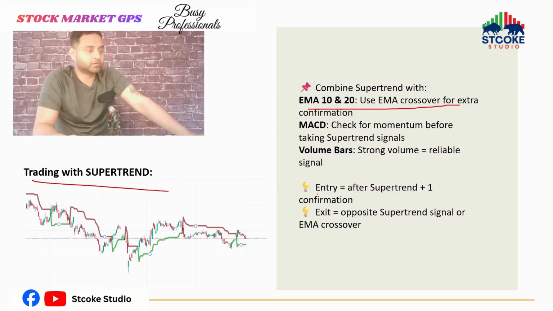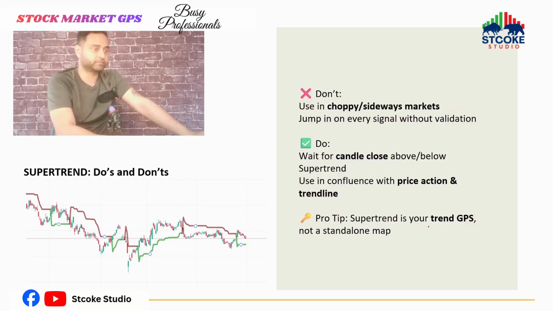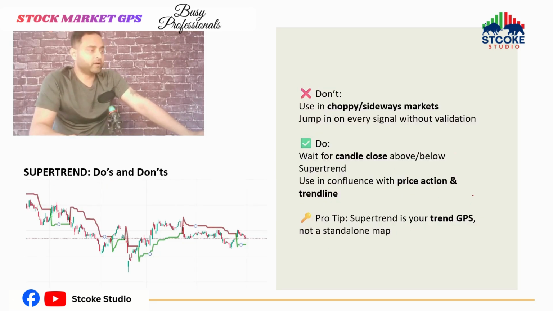Okay, so like for example, we are saying that entry after the price has, let's say you want to do a buy side entry. So price has crossed above super trend and you have at least one more confirmation from, let's say, RSI or volume or anything else. An exit, the price goes below super trend and you have confirmation from any other indicator or price and volume and you can exit the trade. Short side पे उल्टा होगा, correct? Short side पे price when it crosses below super trend, then is your entry, and your exit is when price crosses above super trend. Super trend do's and don'ts.